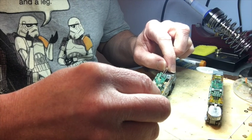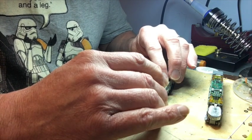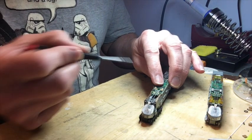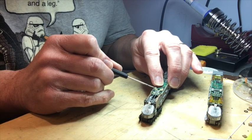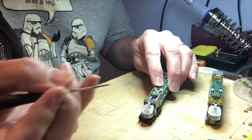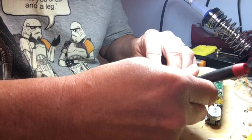So glide that in there on one side, there's the other. So the decoder's laying down, and then I push it back in place. So essentially at this point, the decoder's in. Then I'll take my smaller screwdriver and I'll bend that tab. Don't be too forceful, because you don't want to bend too much and break them. On each side, just push them down.